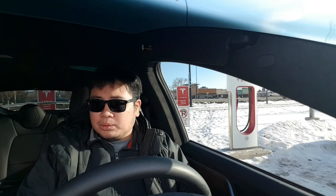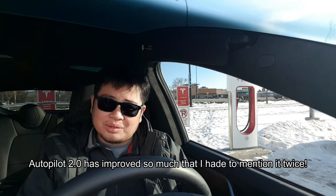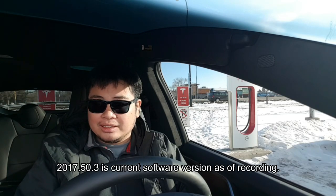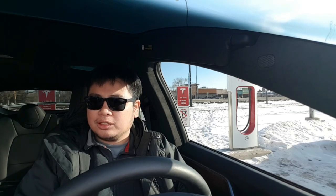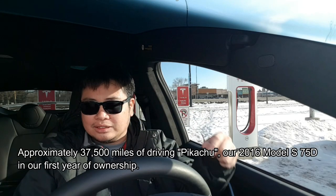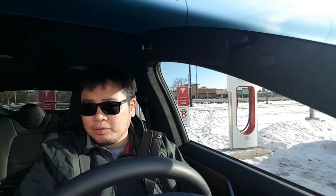We're just about to leave to Edmonton. I'm proud to say that Autopilot 2.0 is almost caught up to Autopilot 1.0. Autopilot 1.0 is still superior, but I can really feel the difference in this latest update. Current software is 2017.50.3. The lane changes used to be so choppy with Autopilot 2.0, but the difference is getting smaller and smaller. We've had Autopilot 1.0 for a little over a year and driven over 60,000 kilometers in it. I'm just amazed at the improvement.